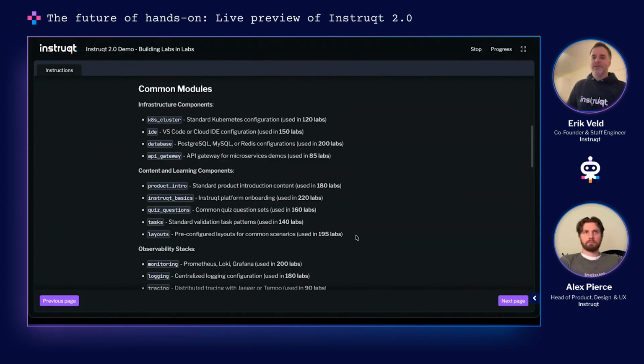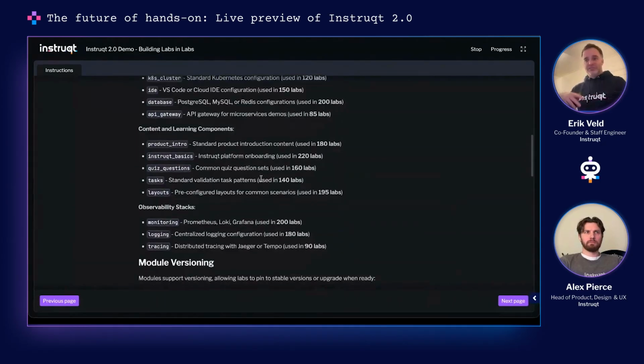Yep. And examples of modules that people could create are a Kubernetes cluster with standard configuration, with ingress controllers set up or things like that. Maybe an IDE with plugins already and settings predefined for your labs. A database with seed data already in there.